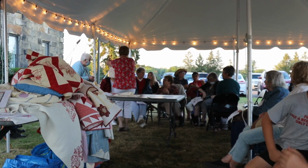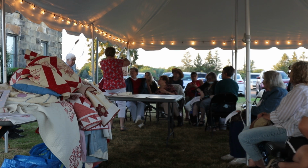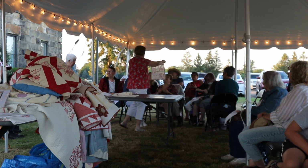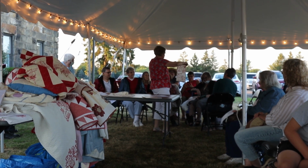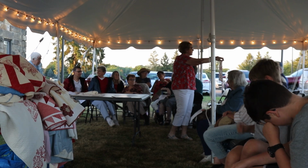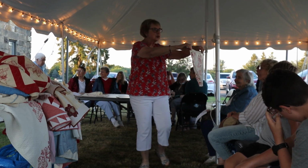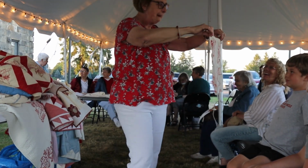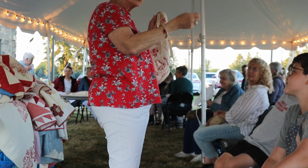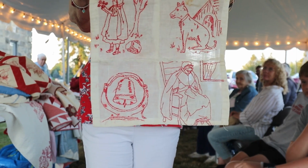Look, so this is children's work. And actually we noticed that this one on the bottom looks much better than the others, doesn't it? So maybe she was getting better. But this is pretty darn well made, I think. I think it's really nice. And then to put it together this way into a little child's quilt, maybe a doll quilt probably, I think that's a great idea. So boys, when you have to make your blocks now, you can put this together. It is actually a fun thing to do. It really is a fun thing to do, no matter who you are, boy, girl, or whatever.